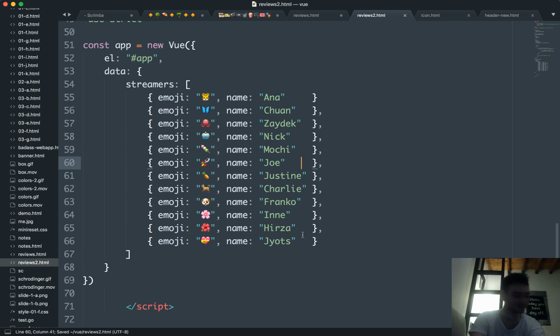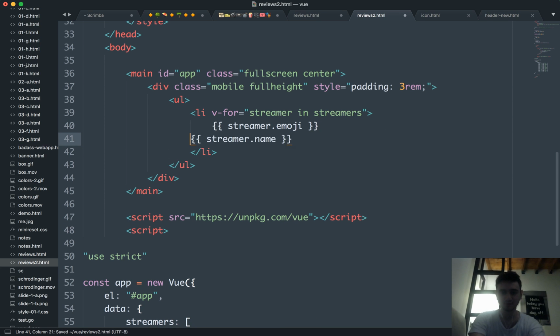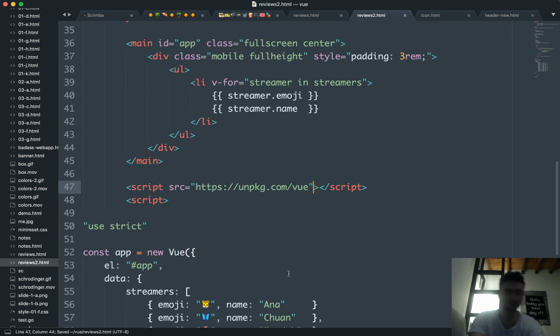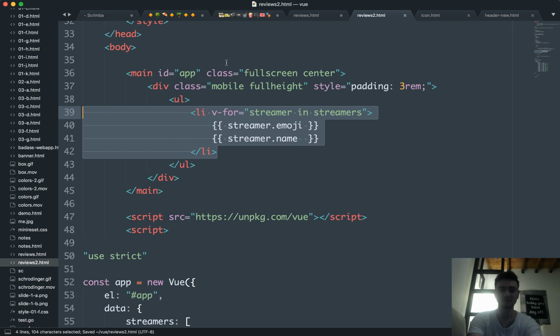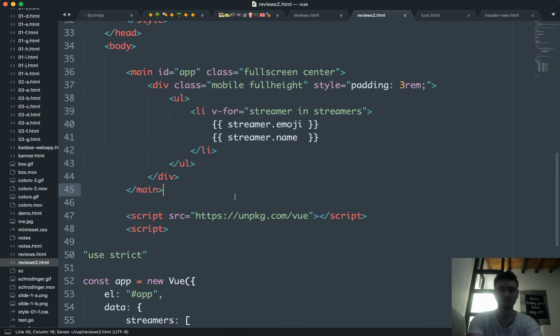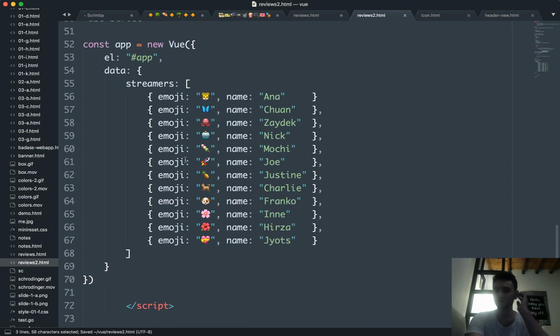Okay, so we can even do this because it's just white space. The browser will ignore the white space. Okay, so think about this, right? Instead of copying and pasting and then this not being dynamic, this has become fully dynamic, independent from the data. So imagine, this is why it's interesting. Imagine streamers was not data that we just put here.